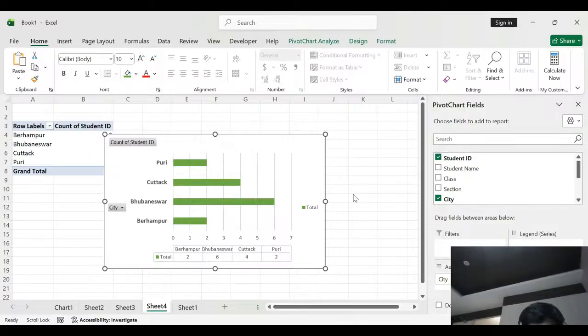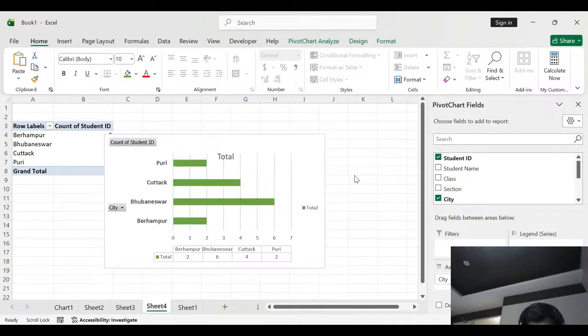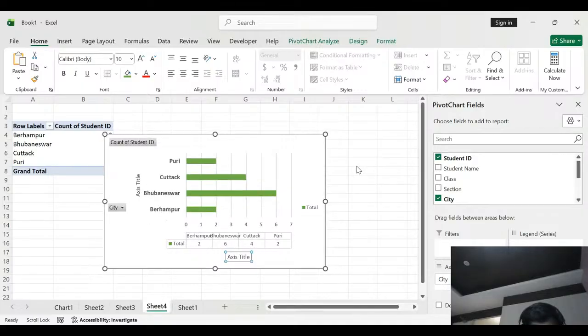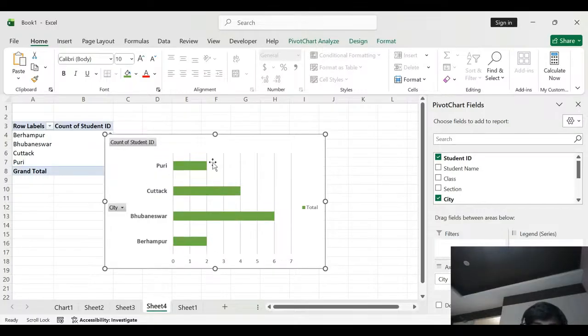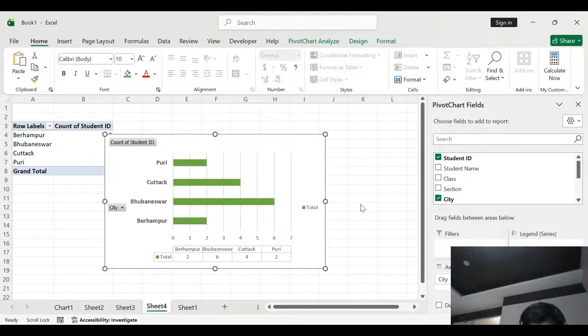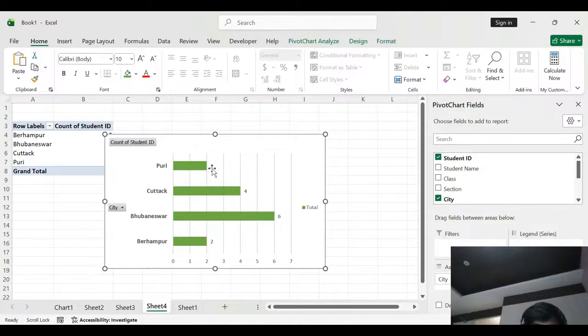Data table shows below, you can see the city name and the total number of students. You can choose your axis also, axis title also, and data labels are already on. If you want to look at the number of students, click here, and you can see Puri number of students is 2, Cuttack 4.